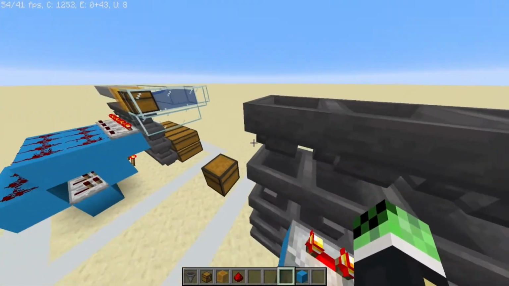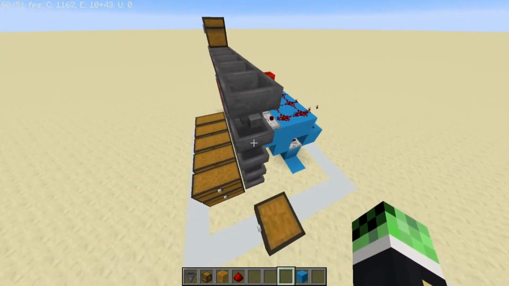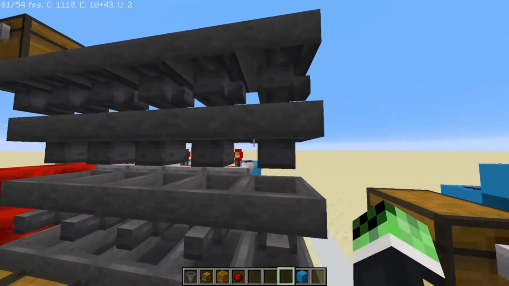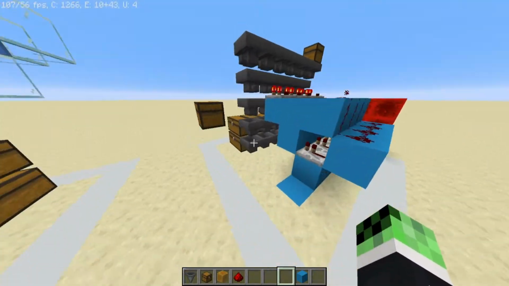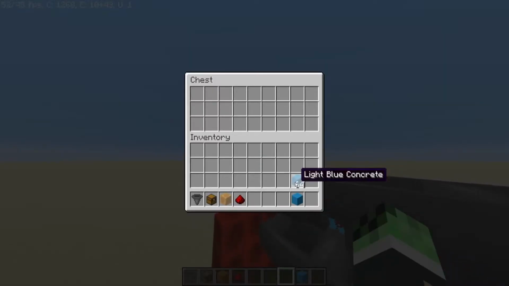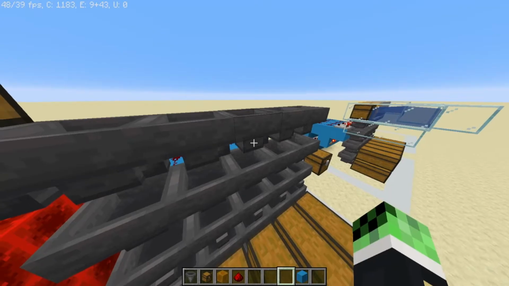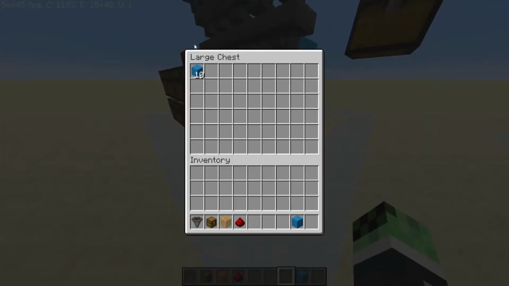Now you might be thinking, what is this column for then? Basically, at the end of all your storage systems, you'll always need a miscellaneous column. This is basically any items that haven't been filtered. So you can either set it up like I have here, where, look, if I put this in here, it won't get sorted by any of these, and it will go straight into this column here, where it will just flow in.